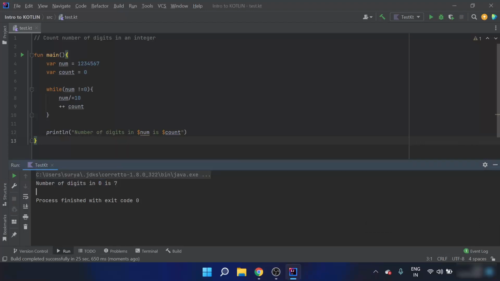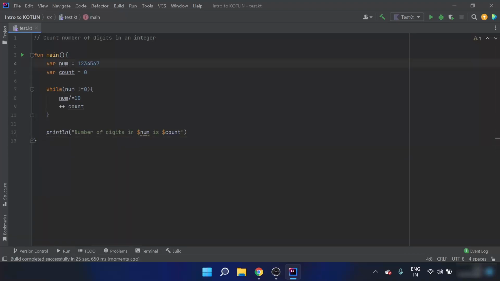Now why is it showing 0 here? Because we divided num by 10 repeatedly, and then num becomes 0. So what I'll do is change this.